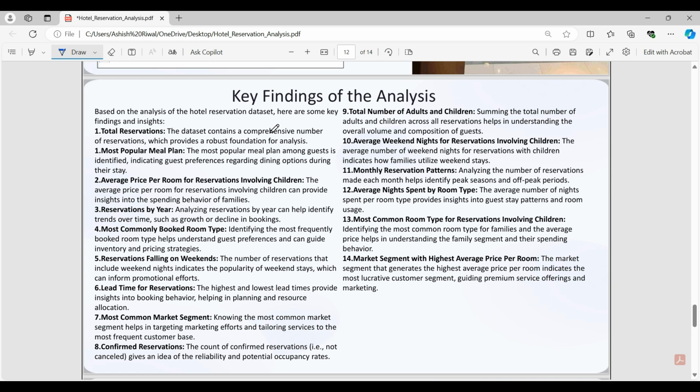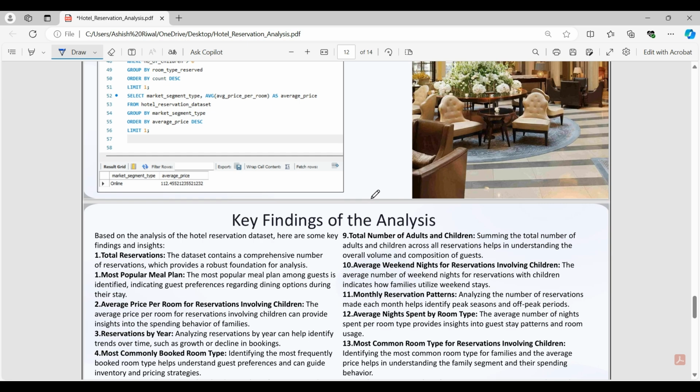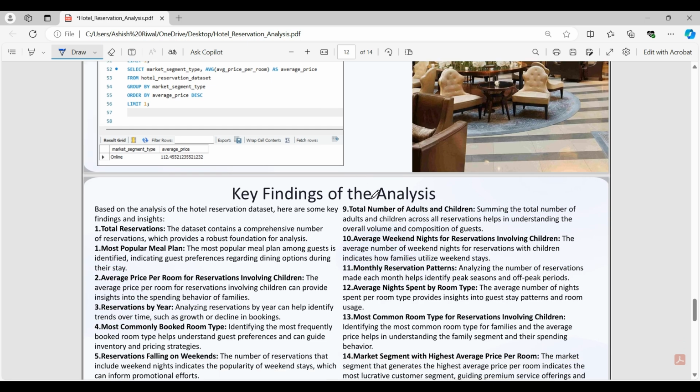The second one is the most popular meal plan. As we found in the queries, meal type 1 is the most popular, along with the average room price. All of these are things that we have already found with the queries.